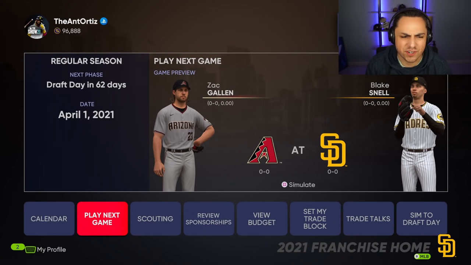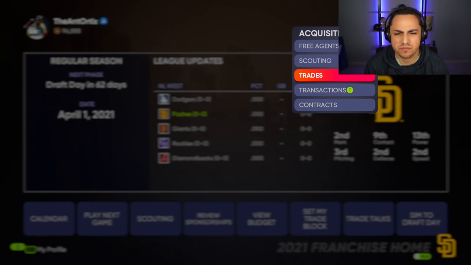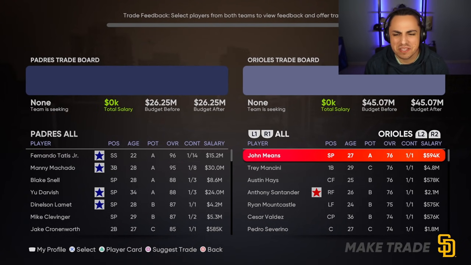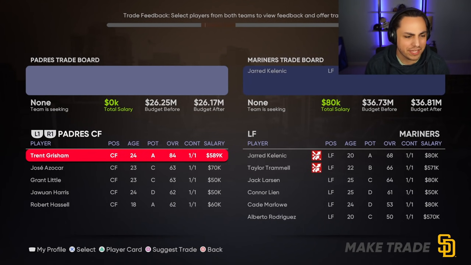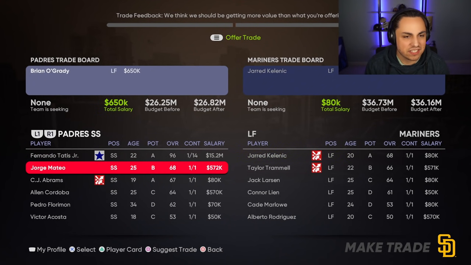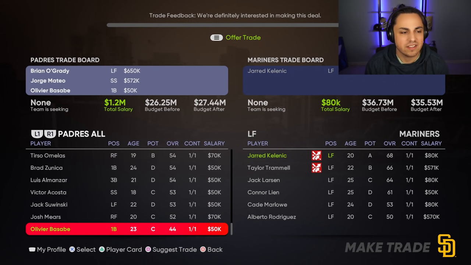All right, so after that Trea Turner deal, and just the Trea Turner deal, I kind of backed out of franchise because I was going to end the video there. But now I'm like, let me do a couple more. Let's go get a top prospect in Jarred Kelenic. Super easy, right? It has to be, right? Let's go with Brian O'Grady and Jorge Mateo. Okay. And then we'll throw in Olivier Basabe. That shouldn't be that easy. Like, especially for a player who's one of the top prospects in baseball.